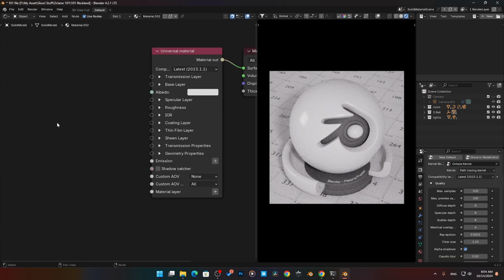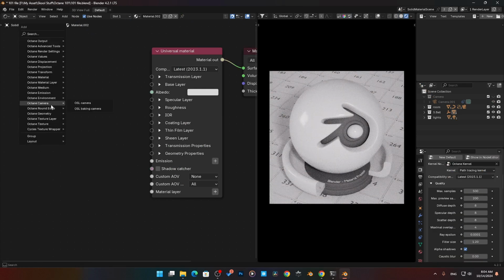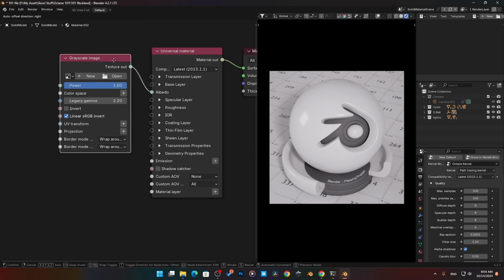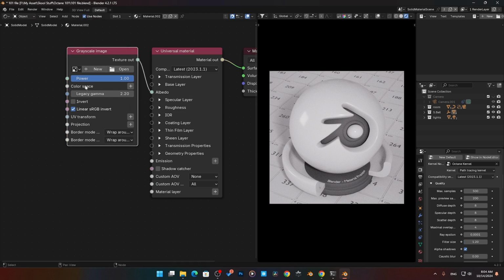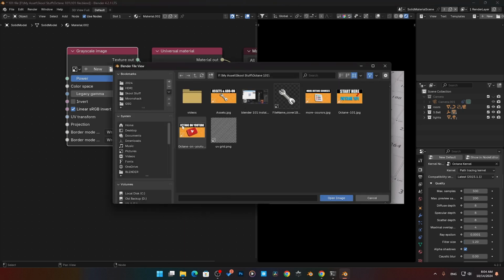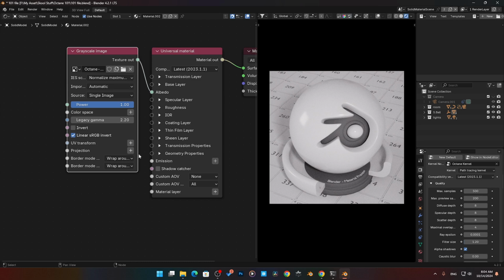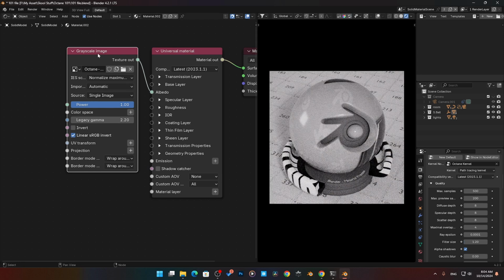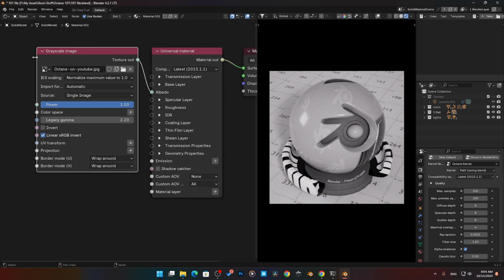All right, next will be our grayscale image. If we come back down here to Octane textures, image, we want a grayscale image. It's pretty much the same as the RGB image, but like it says, it's grayscale. It basically takes all of our color values and turns them into a black and white value from 0 to 1. The reason why you may want to use something like this is that with GPU rendering, memory, VRAM, is definitely an issue. So for certain things where we don't need color, especially on maps like roughness, this is where we can save a little bit of space on VRAM.